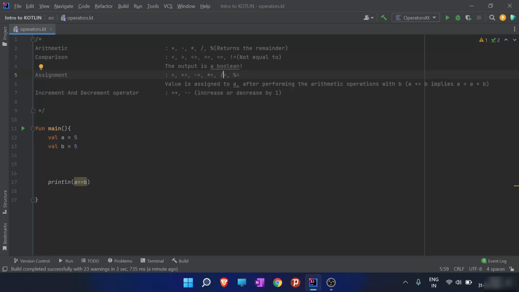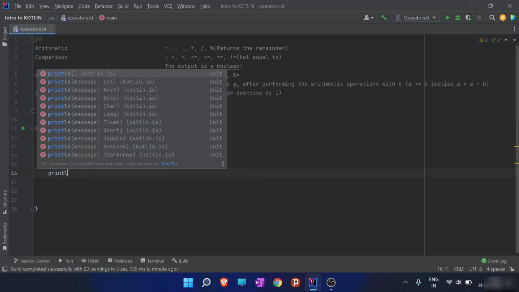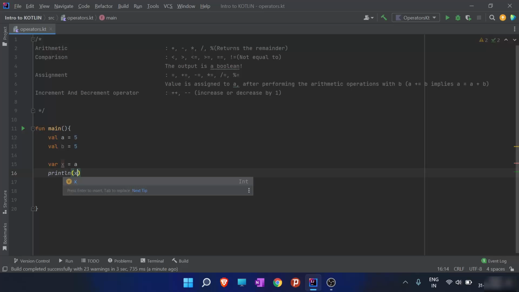What is the basic functionality of these? I'll explain that. What if I create a variable x which is equal to a? I can do that. Now I'll print the value of x with println x.